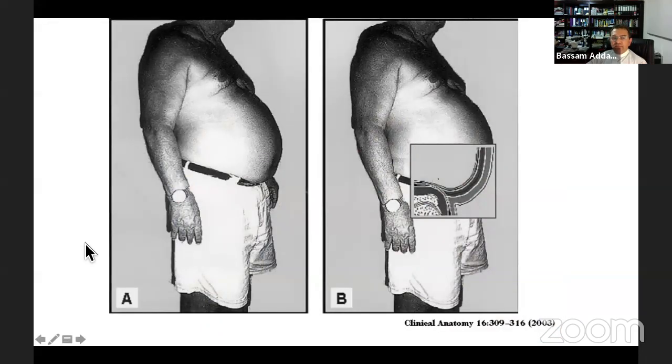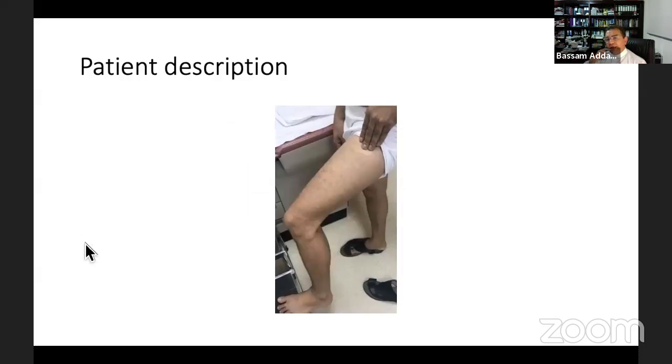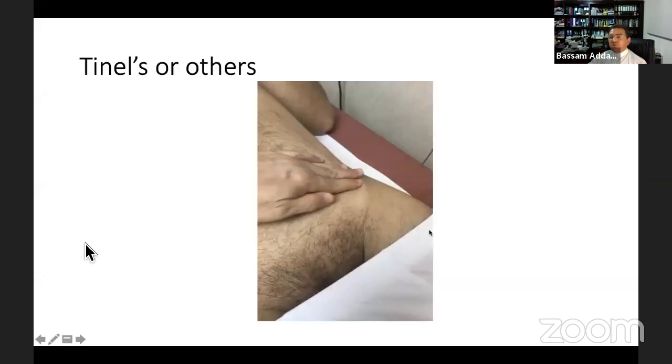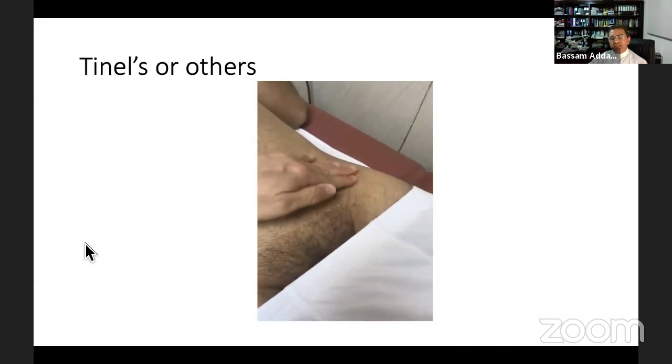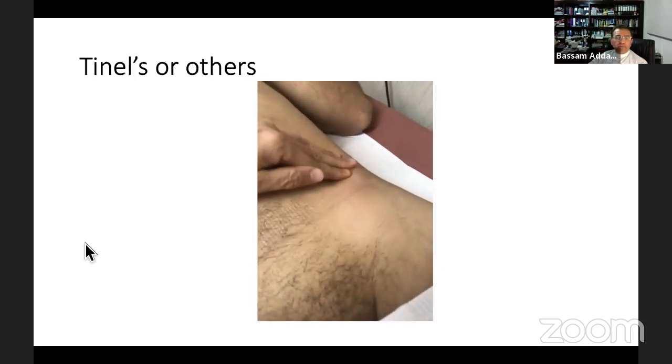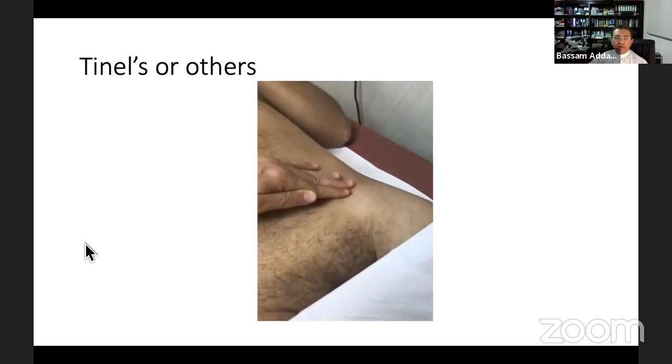Now, it's believed that the protuberant belly will kink the nerve, but 100 different causes have been incriminated. This nerve is very inconsistent anatomically, and it's only present 60% of the time, which makes surgical intervention very difficult. And sometimes we don't see the nerve. Pre-op, trying to find the nerve can be difficult, and I basically try to elicit a Tinel or to reproduce the symptoms by squeezing the fat and the fascia over the iliac bone.